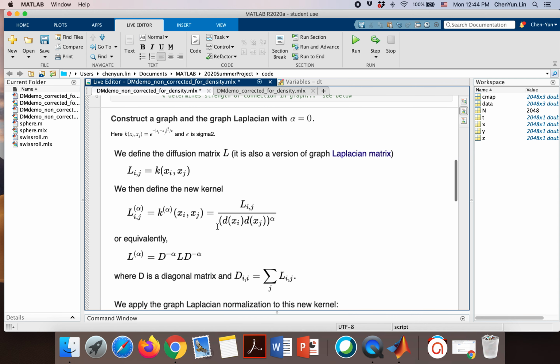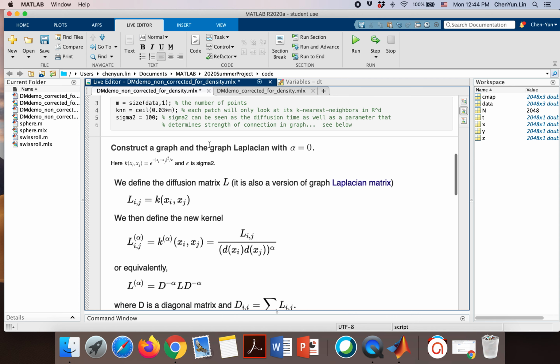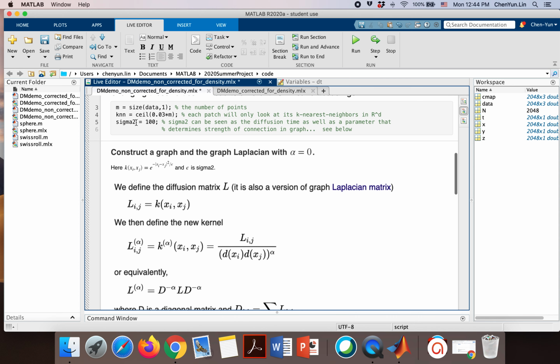Okay, so we're gonna use the kernel function k(x_i, x_j), defined as the exponential of minus distance squared over a parameter epsilon, and here I just call the epsilon sigma 2. No specific reason, just because this is the code I modified from someone's code, so I don't want to be touching too much.